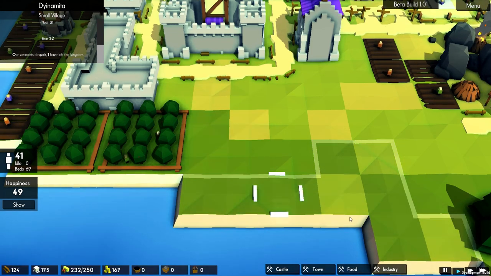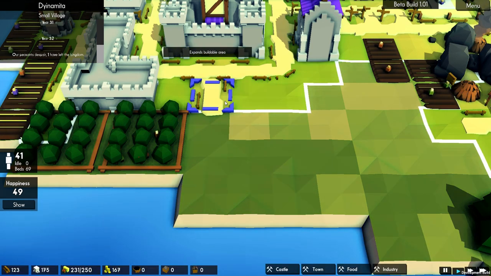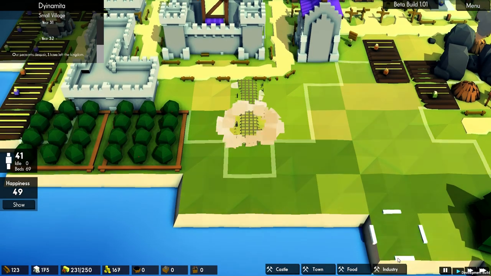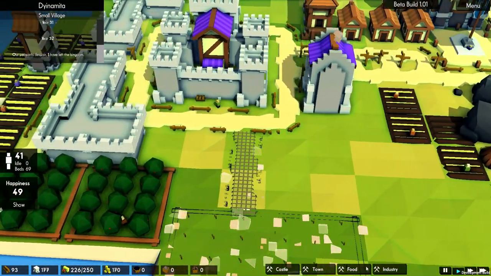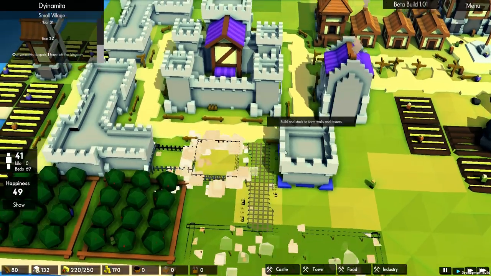Too far away from road. Damn it, are you serious about this? I need you to build me the thing, so stop complaining. There we go. Food. This. This. This. Awesome. Beautiful. Okay. We need to make a gate later on. Castle. Castle walls. There we go.